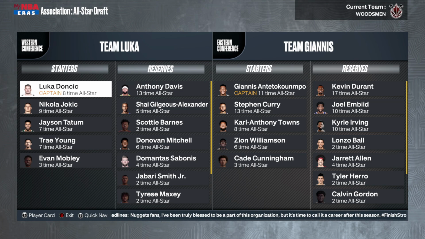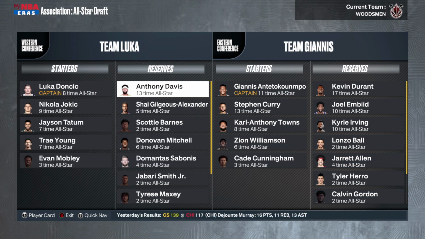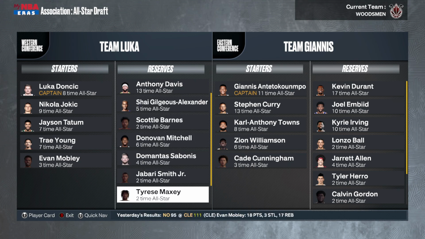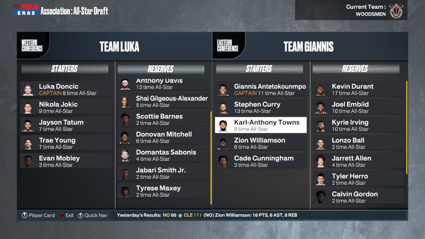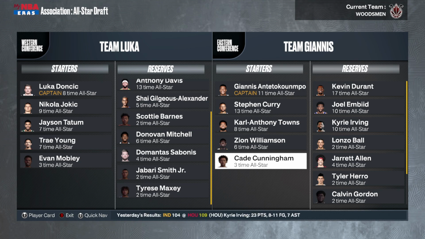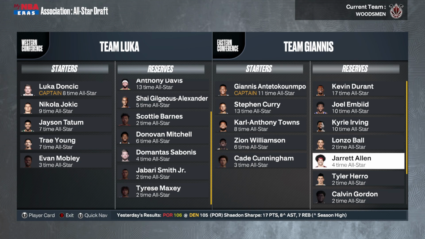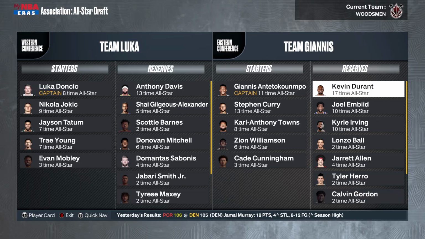So the all-star teams. Team Luka. You've got Luka Doncic, Nikola Jokic, Jayson Tatum, Trae Young, and Evan Mobley. In the reserves, you've got Anthony Davis, SGA, Scottie Barnes, Donovan Mitchell, Sabonis, Jabari Smith, and Tyrese Maxey. Over for Team Giannis, you have Giannis, Steph, KAT, Zion, Cade Cunningham. On the reserves team, Kevin Durant. I don't know why I said it like it was 2 different names. Kevin Durant, Joel Embiid, Kyrie, Lonzo, Alperen Sengun, and Calvin Gordon. We do not have an all-star.